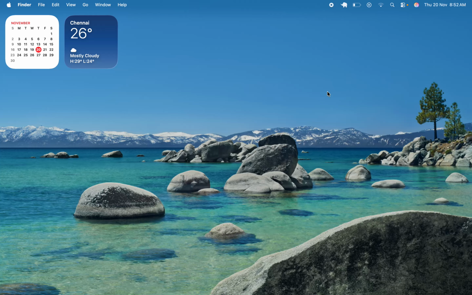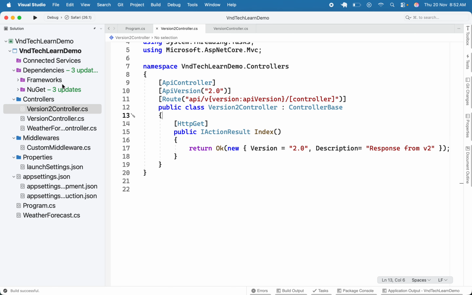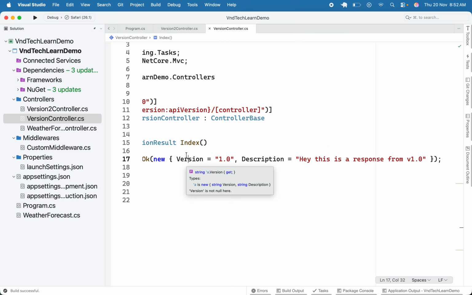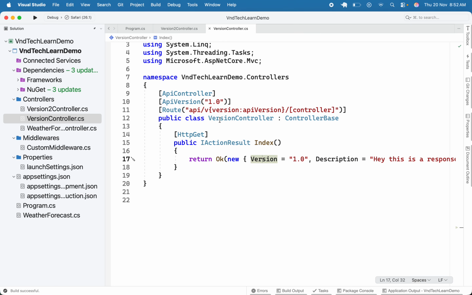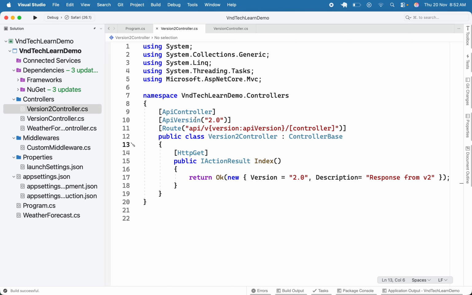In this video, we will see further concepts of multiple API versioning using the inbuilt API versioning in the .NET Core Web API project. So let's flip to Visual Studio and work with the same project which we created in our last session, and I will show quickly what we have. So we have the version controller, and it is handling version 1, and we do have the version 2 controller, and that is handling version 2.